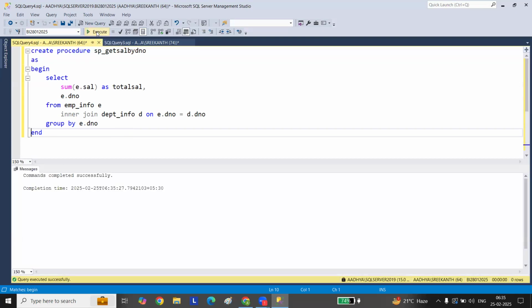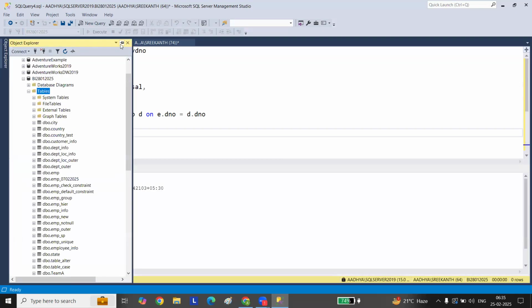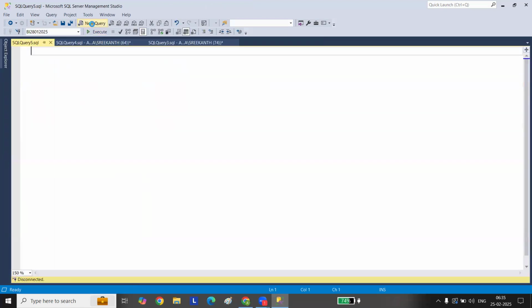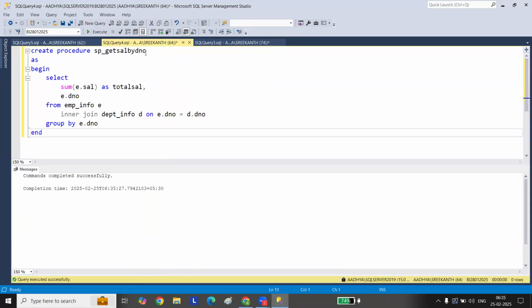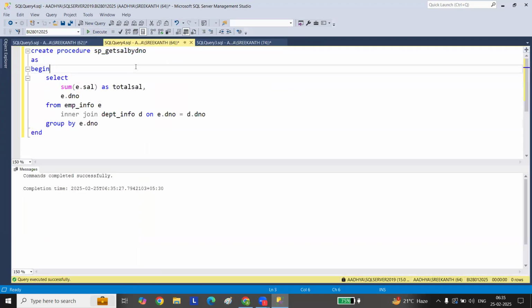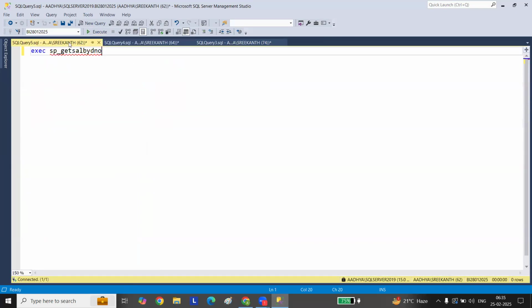I've created this stored procedure. Now just go there and try to run it. So you'll have this stored procedure, get sal. Now go to a new query here. Take the stored procedure name, now exec. This stored procedure doesn't take any parameters, so we don't pass any.